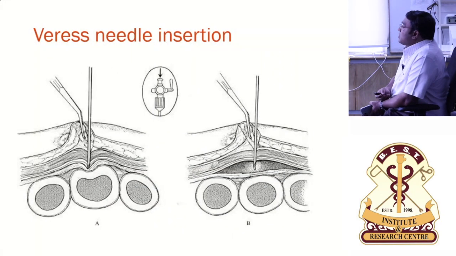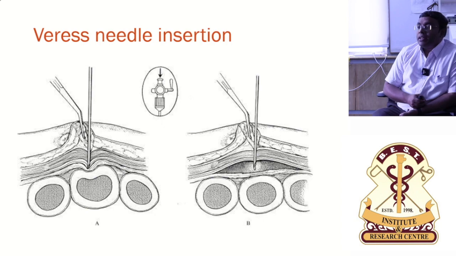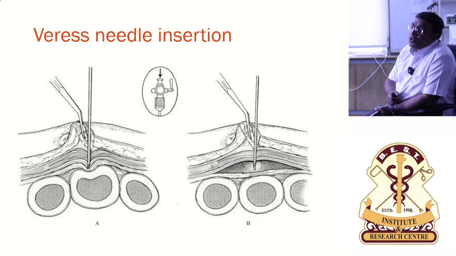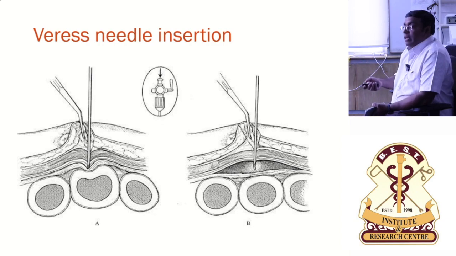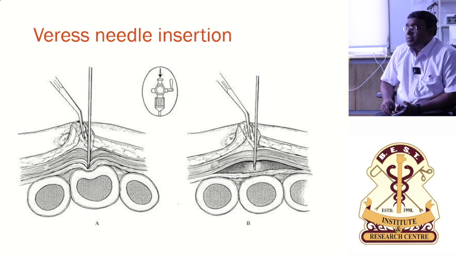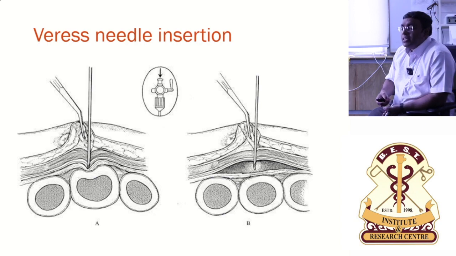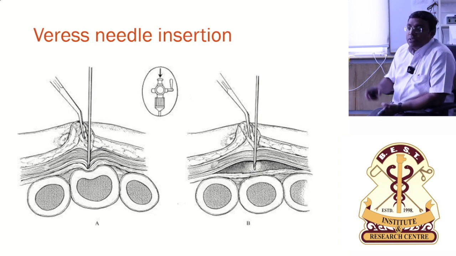Next, suppose you are not able to hold the abdominal wall. In those situations, you can take the help of your assistant, or you can even use a towel clip here to lift the abdominal wall. Don't use an Allis forceps. Never use an Allis forceps. Use a tenaculum or a towel clip, so that the grasp is good and it will not slip. Okay.